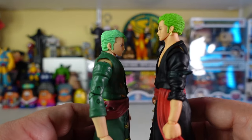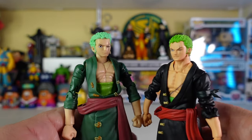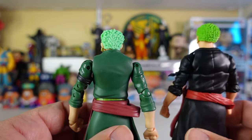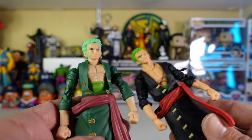I'm the greatest swordsman. It's like the greatest show. Whoa! There we go. So, and then the back here. The black outfit's awesome. I wish they had that for this one, or I got the other one, so that way I can do a true one-on-one comparison, but this will have to do for right now.